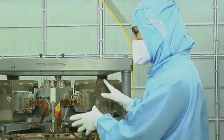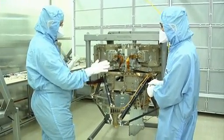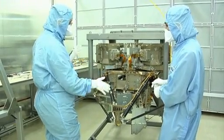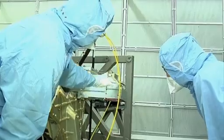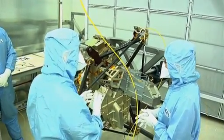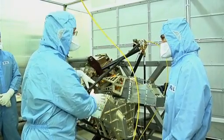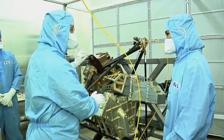But the MIRI is both a spectrometer and an imager. Yes, that's right. So the spectrometer in this, when it's this way round, sits on the top, but we can turn the instrument over so we can take a look at the imager. The light would come in here from the telescope and it hits the mirror, which turns it and sends it to the middle of the instrument. Most of the light is then sent to the imager so that we can take pictures with the imager, and a very small fraction of the light is sent to the spectrometer for us to do spectroscopy.